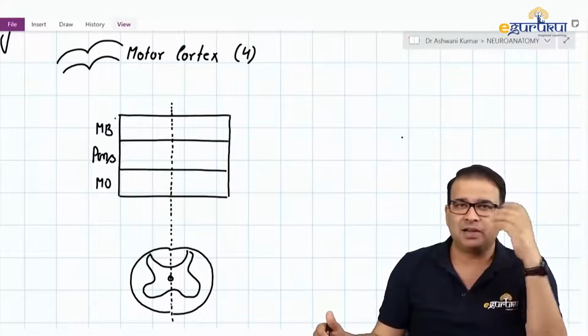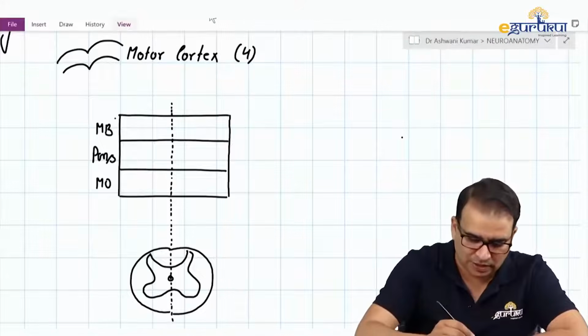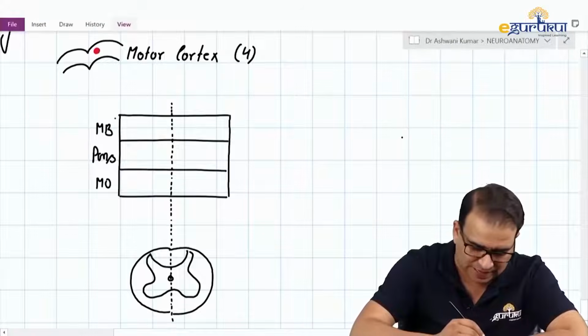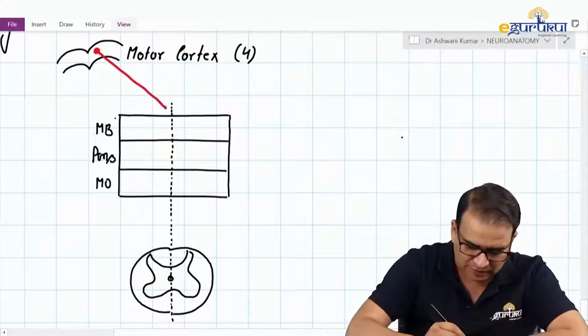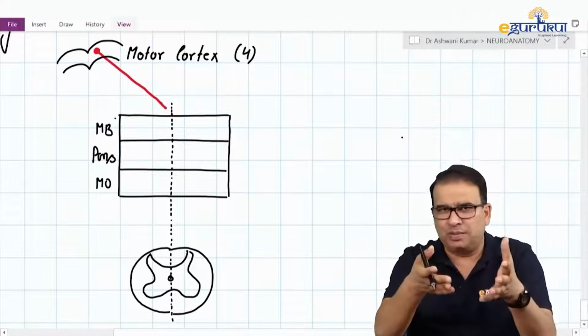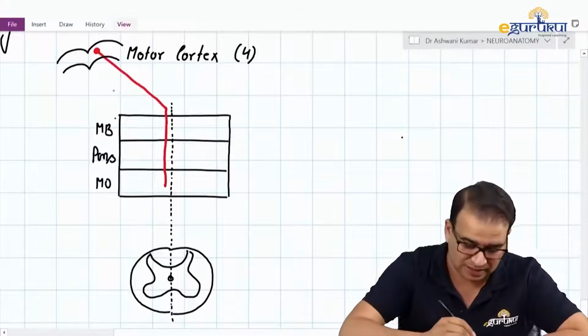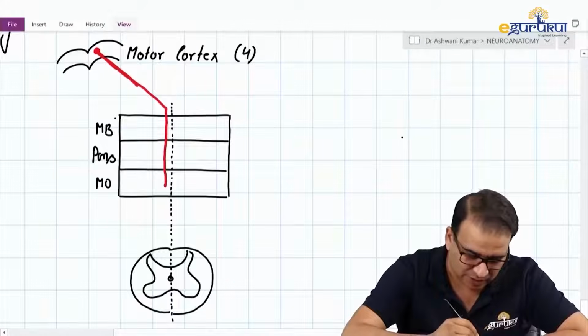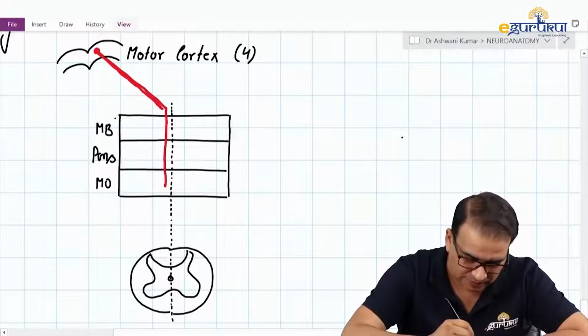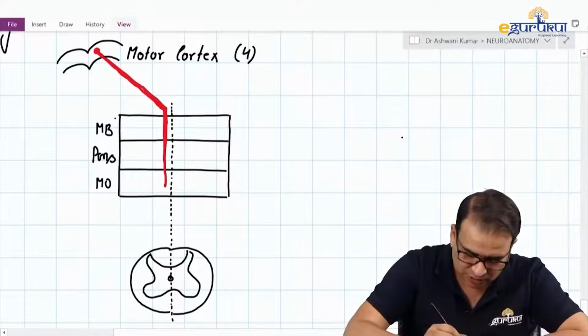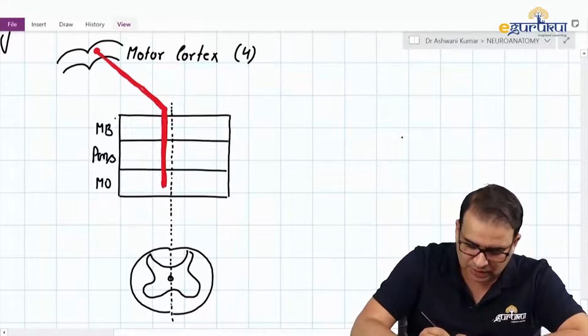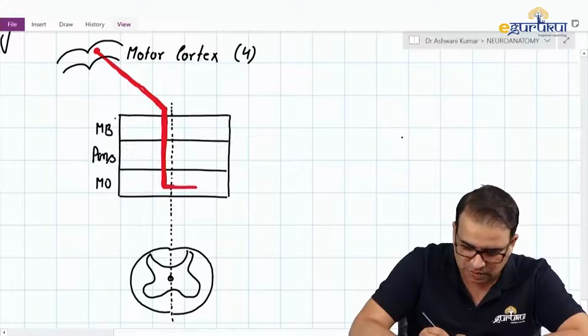Now, the pyramidal tract starting from the motor cortex, guys, will run on the same side, close to the midline. Whether it is midbrain, pons, or medulla oblongata, it is close to the midline only. When these fibers reach the medulla oblongata, the lower part more precisely, till here all 100% of the fibers are on the same side. But once they reach the lower part of the medulla oblongata, 85 to 90% of fibers will decussate. A huge number will decussate.